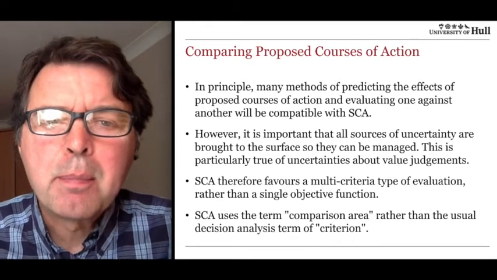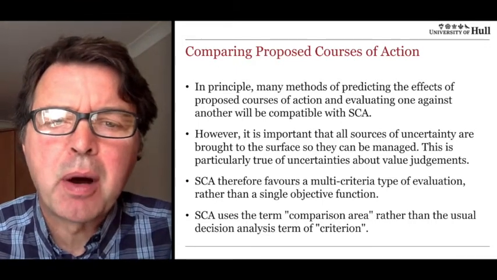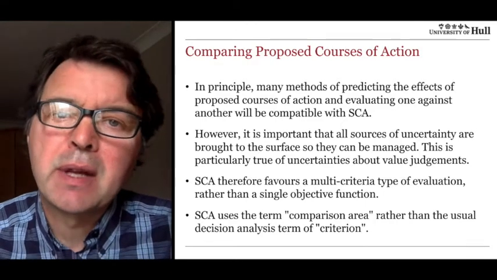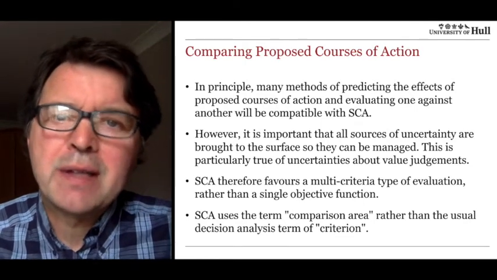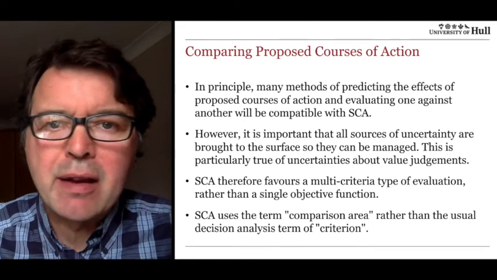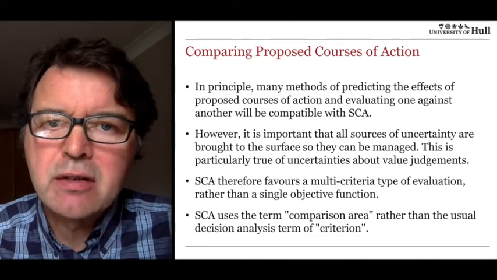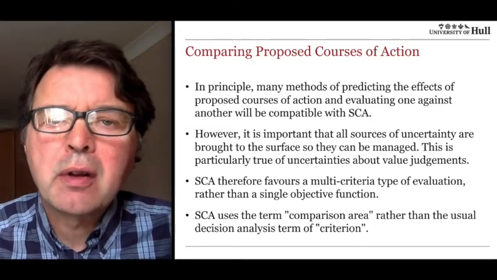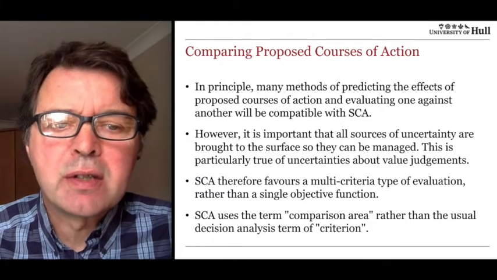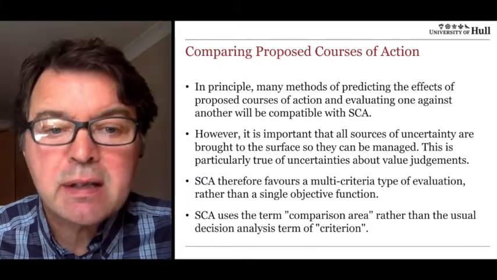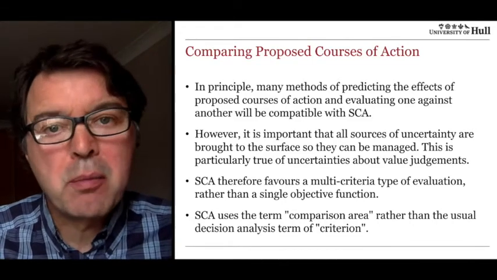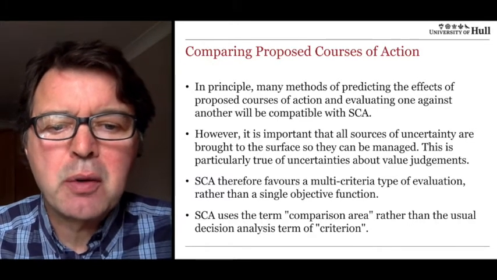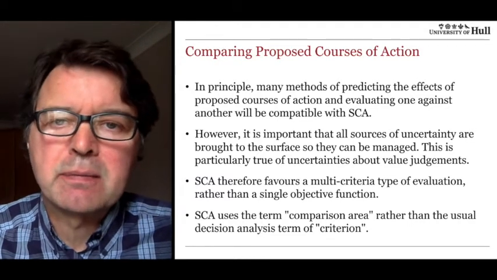In principle, many methods of predicting the effects of proposed courses of action and evaluating one against another will be compatible with the SCA. So, at this point, you can bring any way of comparing courses of action into SCA. It's not restrictive, but it is important that all sources of uncertainty are brought to the surface so they can be managed, because if you remember, SCA feels very strongly about that. This is particularly true of uncertainties about value judgments.